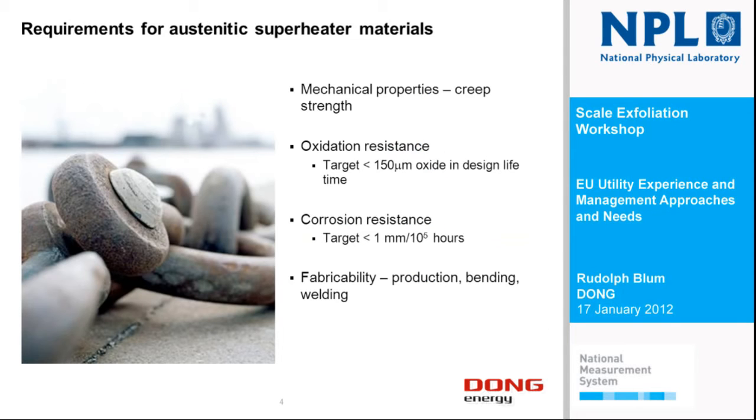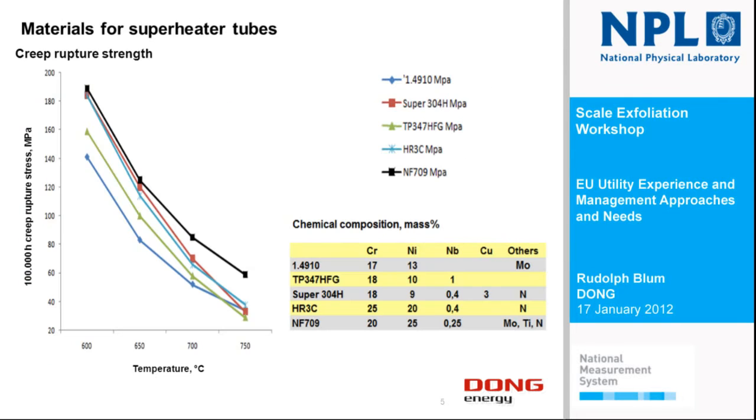The materials we were looking into in those days were the group of old-fashioned, relatively low chromium materials, especially those made in Germany under the designation 4910. But then we also looked into new fancy materials. There was the well-known 347, but in the Sumitomo fine-grained version, which should be a better material due to oxide formation. We also looked into Super 304.